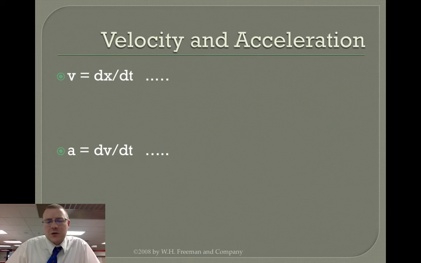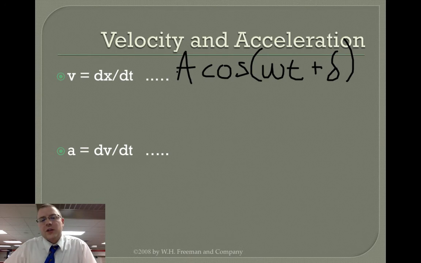If there's a displacement for an object in simple harmonic motion, that must mean the object could also have velocity. And we know that velocity is just the derivative of displacement over time. However, the displacement now is A cosine omega t. So when I write A cosine omega t as my displacement, I now need to take the derivative of that to figure out what the velocity is.